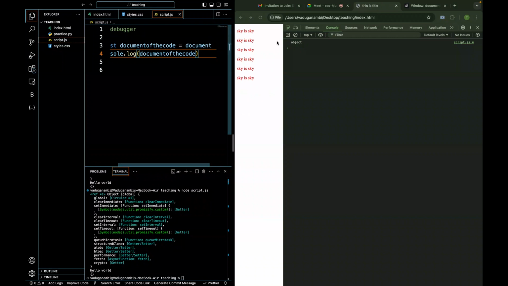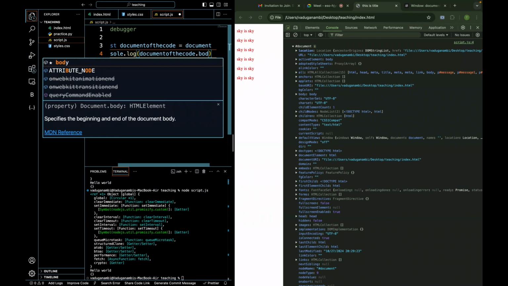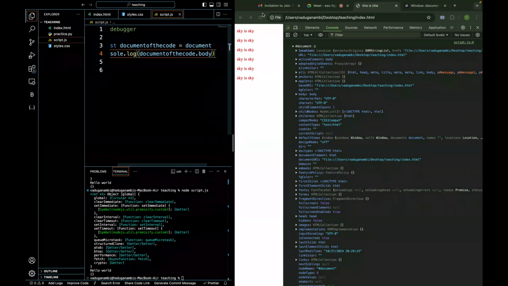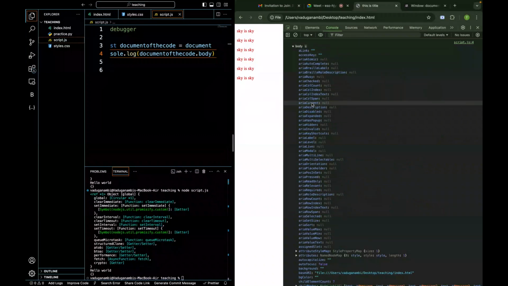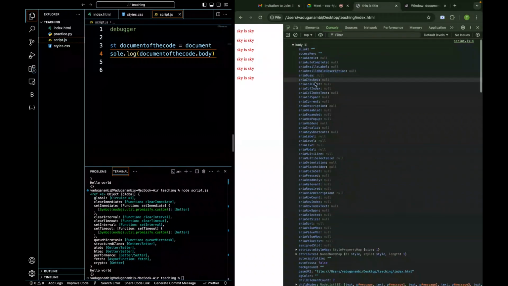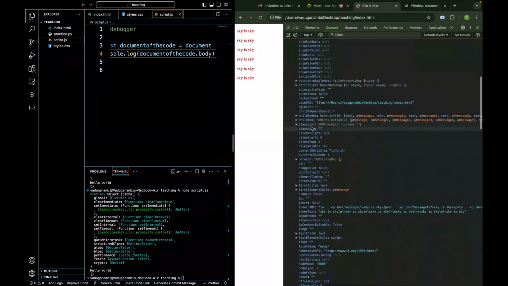And through this, if we want to access any elements, we would be doing that over here. So let's say I want to access the body. Right now I'll have the body over here, and I'll try to access that. Then I'll be able to access the body element. And you could see that the body itself has many things, like other attributes. Don't worry about these things, but let me concentrate on this.